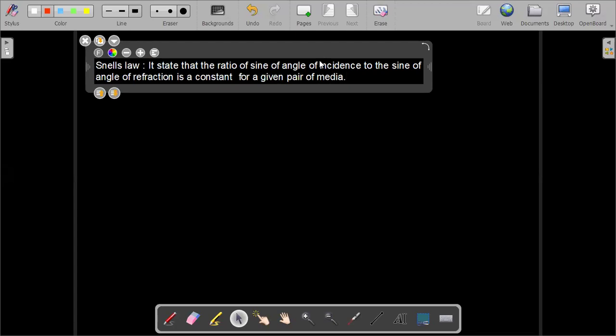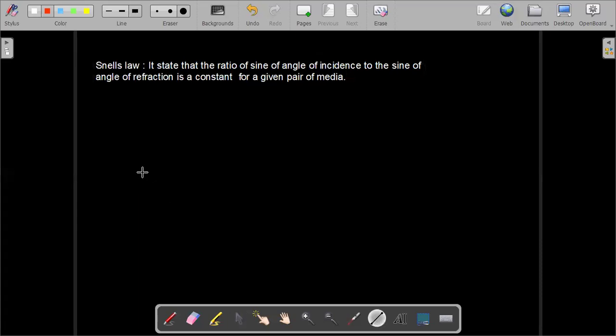Okay. Now see where does refraction occur, where is the angle of incidence and where is the angle of refraction. So for this, we consider here a pair of media. So let's say this line AB be the interface between two media. This is your AB. It is an interface between the two media. Let here you have medium 1 and here you have medium 2.